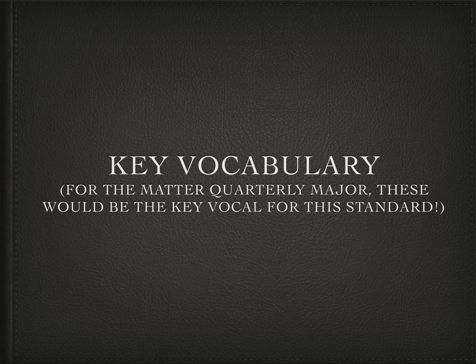Remember when we talked about the matter major in class yesterday? This is the key vocab. If you want to get a level 2, you have to understand these words upcoming for this standard. So by definition, you need to know the next set of words and what they mean to get a level 2 on that major. Also, you need to know and apply them if you want to get a level 3. And you have to extend and justify and design and enrich if you want to get a level 4. But let's get with the key vocab. This is where you get the words from.